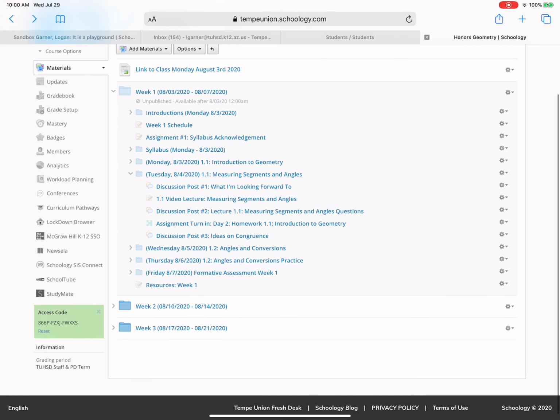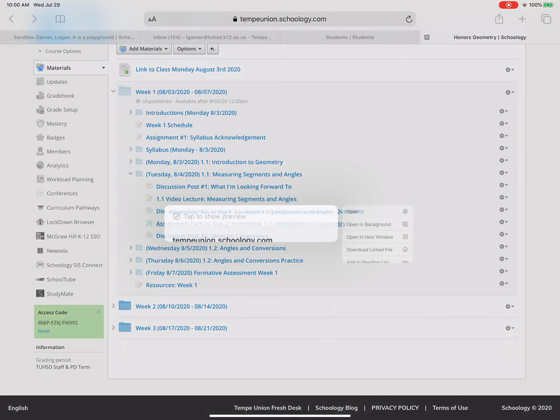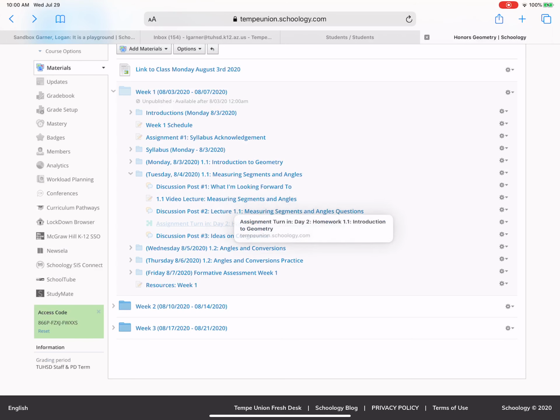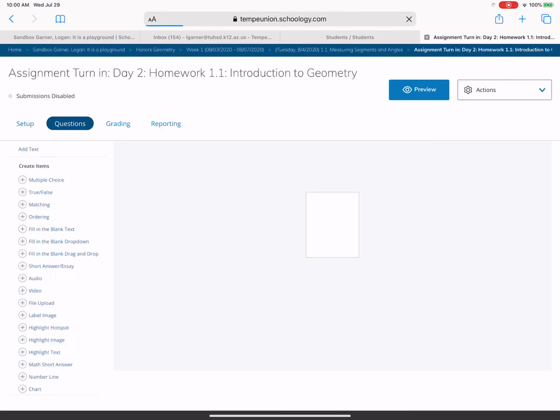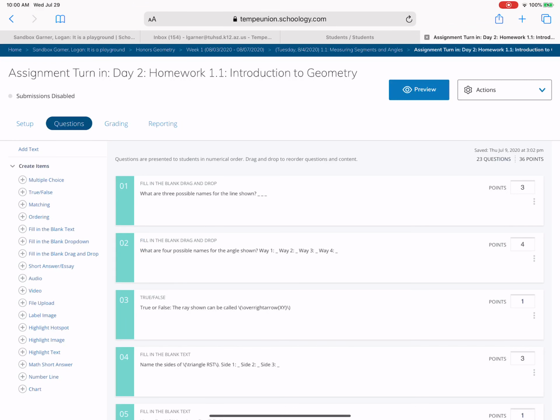And then right below that, we have assignment turn in. So most of our assignments within class will be done through Schoology. Now, I know that's kind of a pain. A lot of you guys, from my previous students, haven't really enjoyed the online portion of doing these assignments and would rather do it all by hand, which I understand.